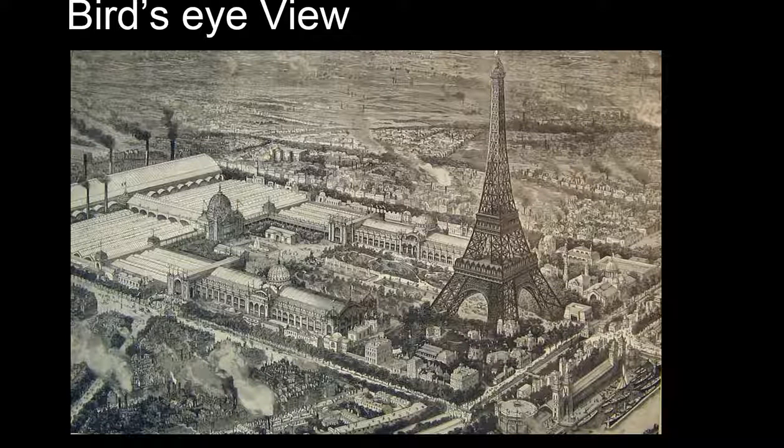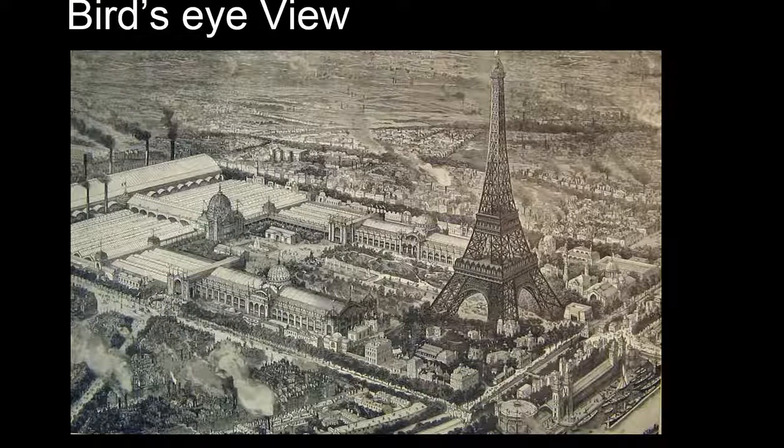All right? We talked about bird's eye views. Okay? And this particular bird's eye view is a drawing. Okay? But nowadays, with people flying drones and airplanes and jets and everything else, right, you can get bird's eye views that are actual photographs. And bird's eye views sometimes are nice to look at. It's great to look at Google Earth because you're getting this photographic bird's eye view of different parts of the Earth without having to actually go there. Okay?